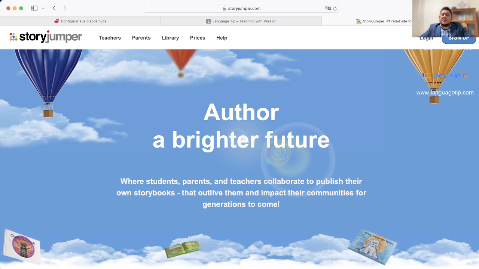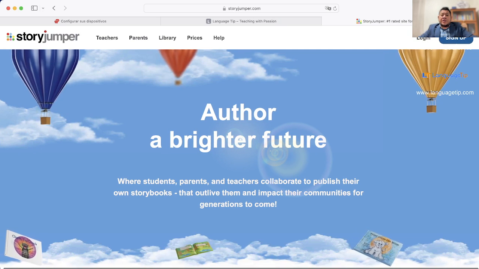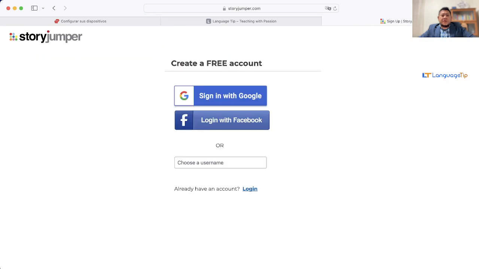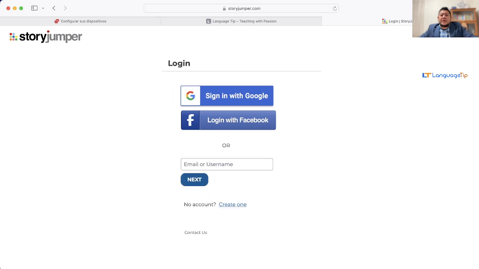Right here, if you don't have an account, it's important that you create one, and you're gonna sign up over here, and you're gonna see that you can use Google or Facebook. But if you don't want to use Google or Facebook, you also can use your own email, and you can choose your username. I already have an account, so instead of signing up, I'm just gonna log in. Let me log in. Okay, and I'm gonna choose Google because I already have one account.